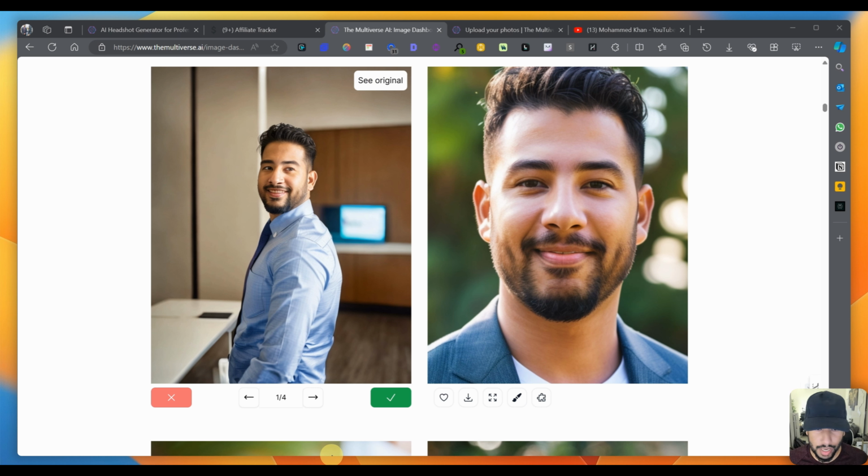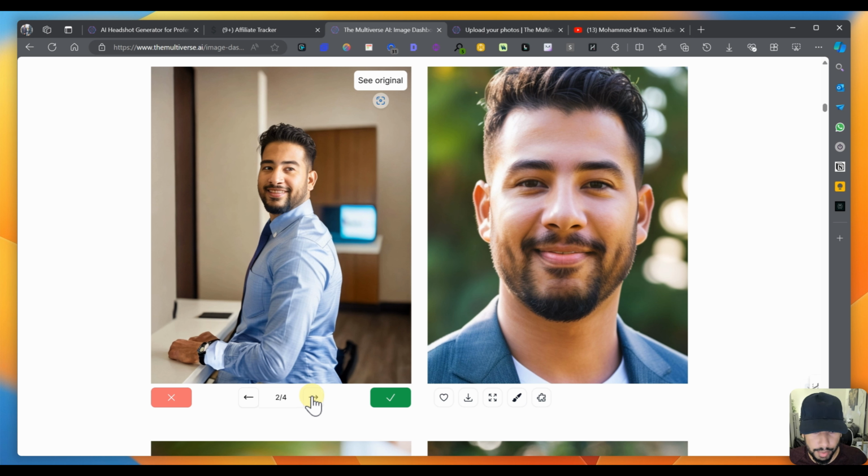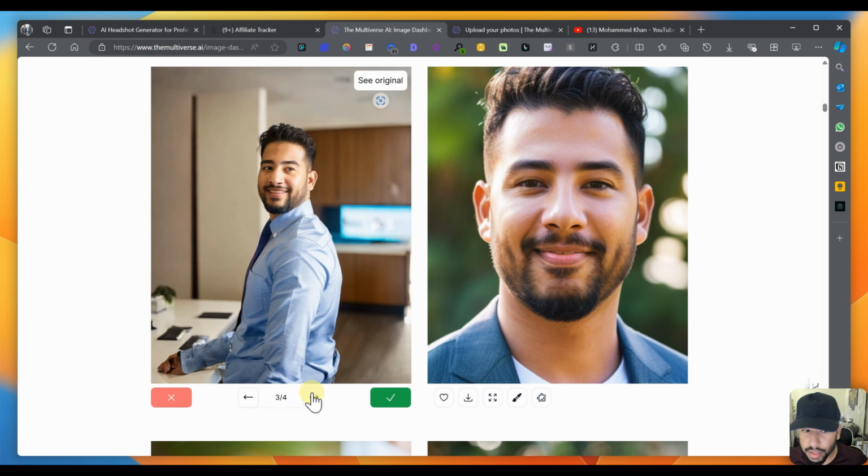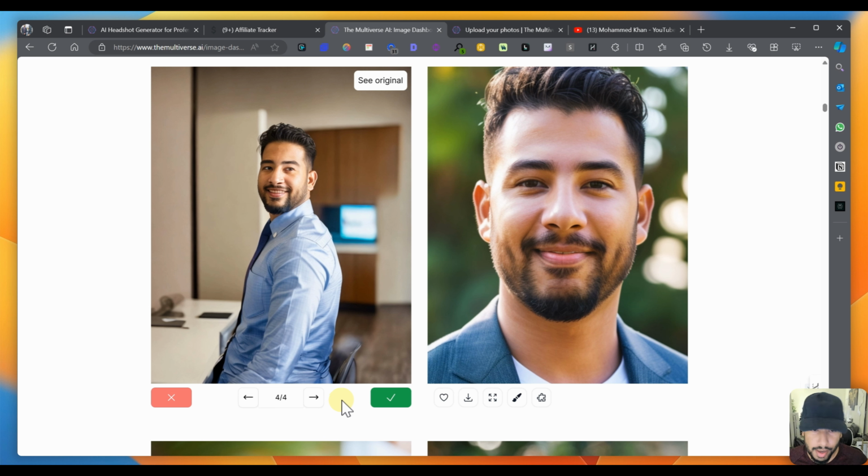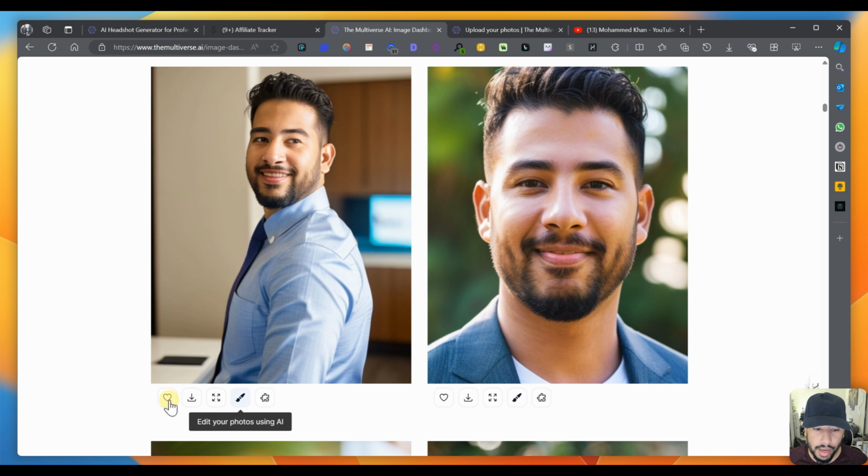Now, another thing you can do is change the positioning of your body relative to the image by clicking on this. So I click on right, and you can see it puts my hand on the table, but obviously it's still AI generated, so you can tell it's fake. It does it again, and obviously the hands are completely destroyed. Again, I don't like these variations. I'm just going to click on X and go back to what it was before.